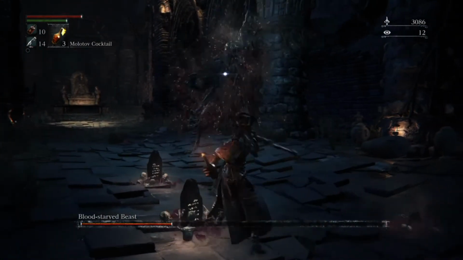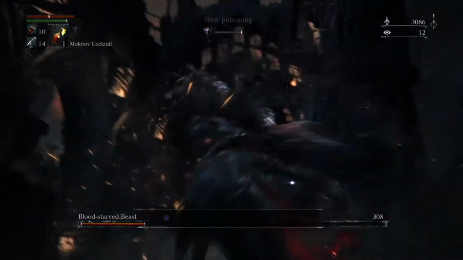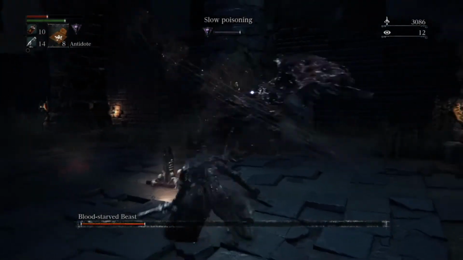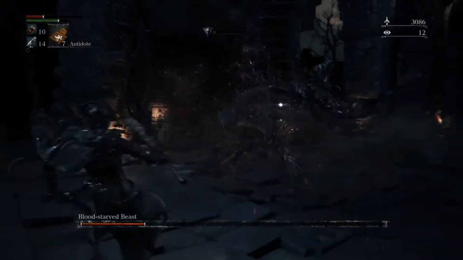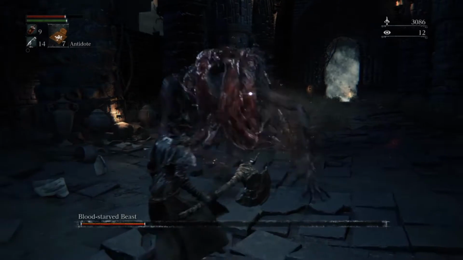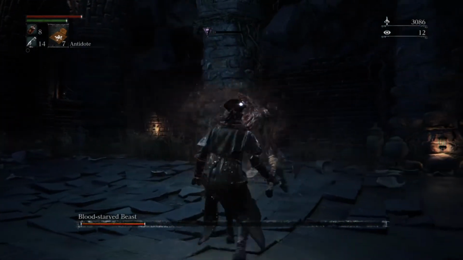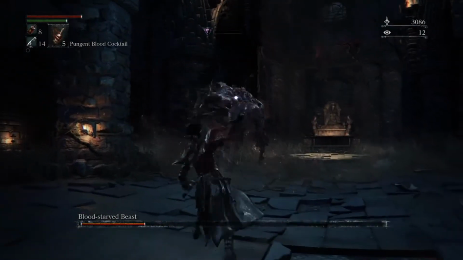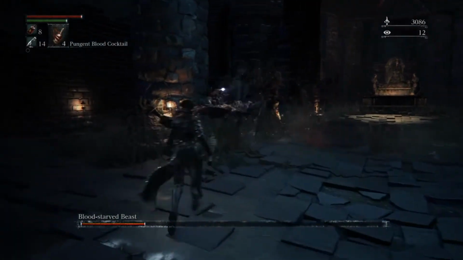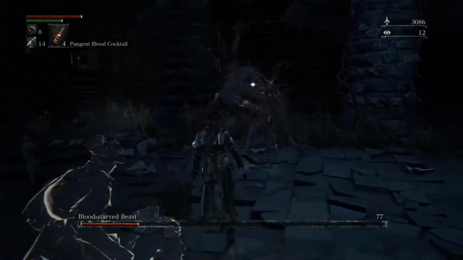Yeah, now he just switched to his third phase. So now I'm going to want to be using the blood cocktails. Because when you use the blood cocktails, he will go after them. And he actually makes 2 passes at the blood cocktails where you throw it. So that's a good way to gauge when you should be going in. Plus now when he's in his third phase, just getting close to him is going to get the really weak poison on.